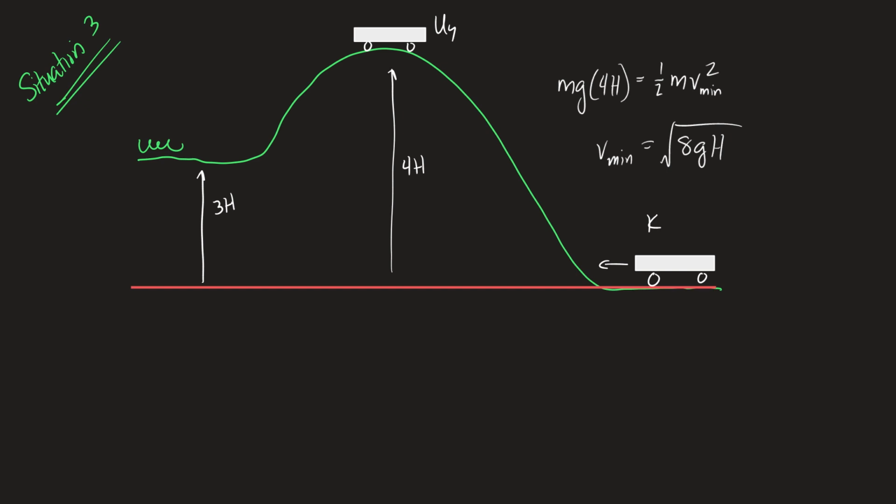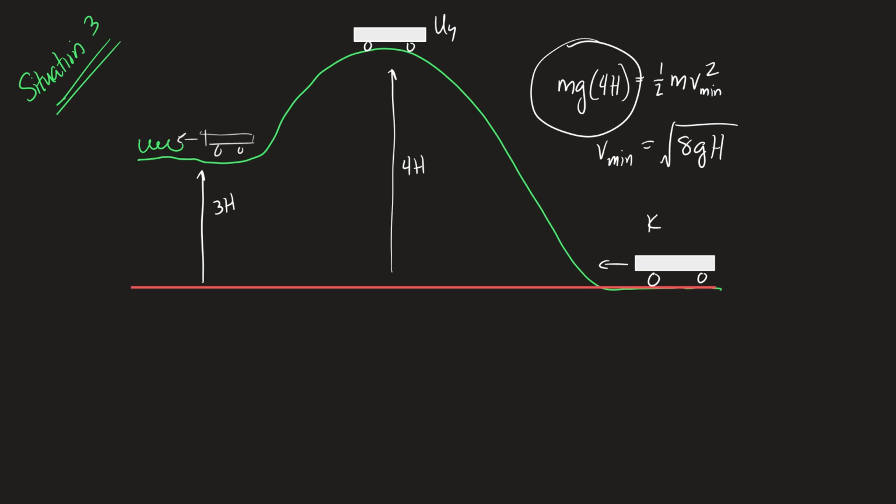So I'm assuming that we have this amount of energy. Everybody understand what I'm saying? That's how much energy we gave the car, just that minimum amount. And now the car is over here, about to hit the spring.